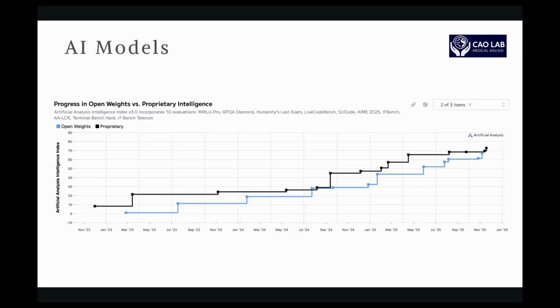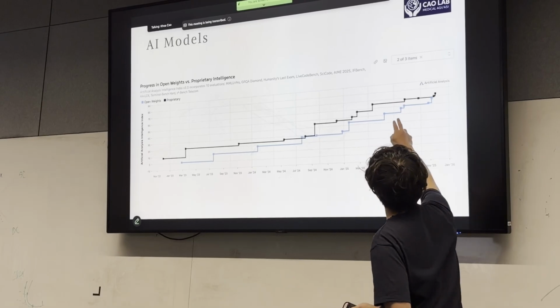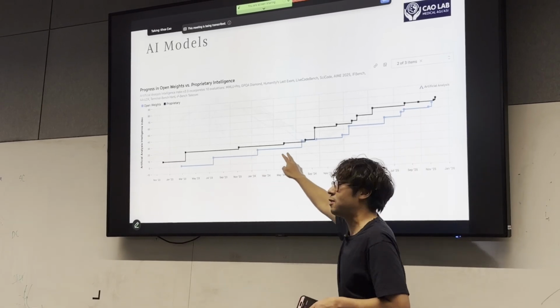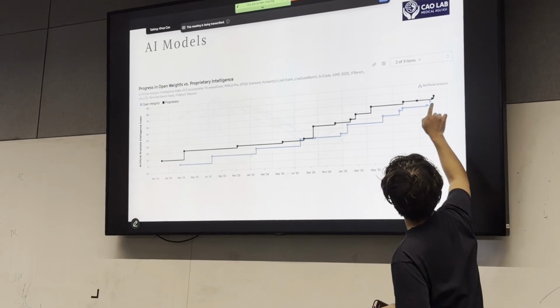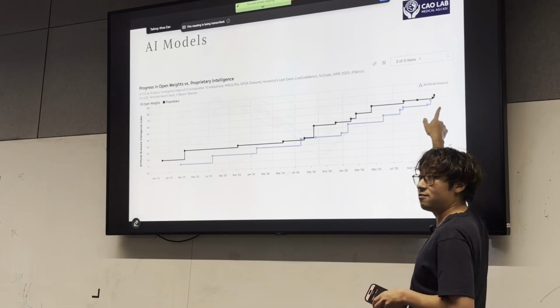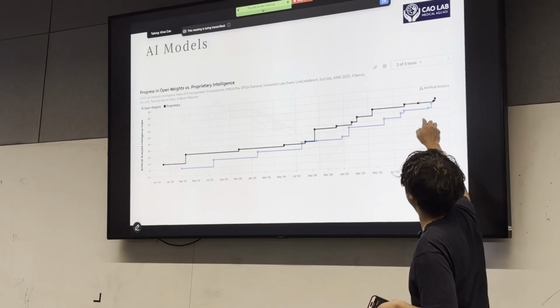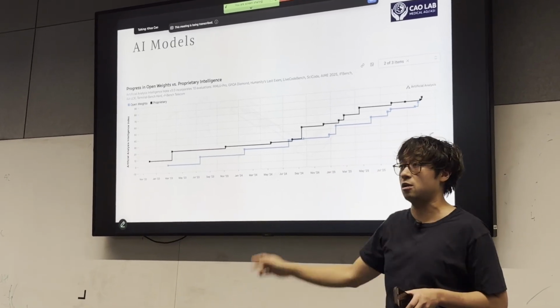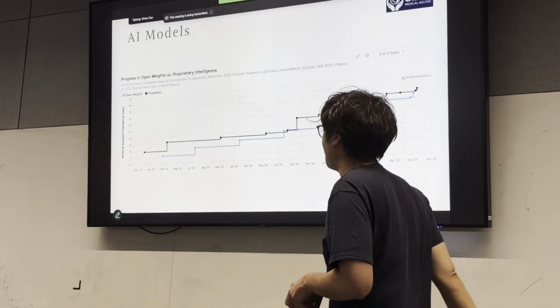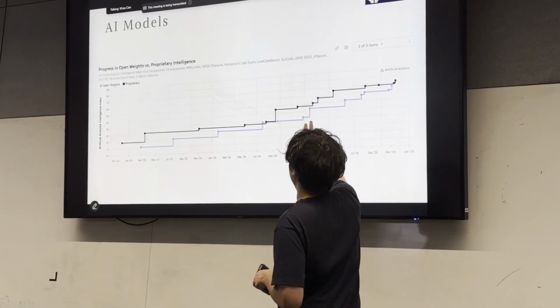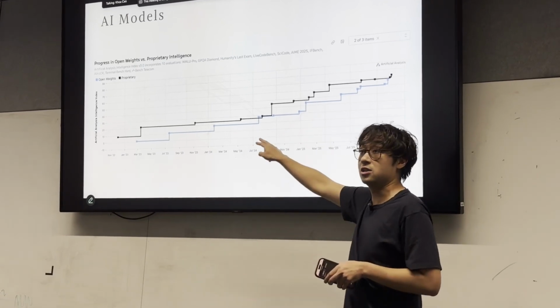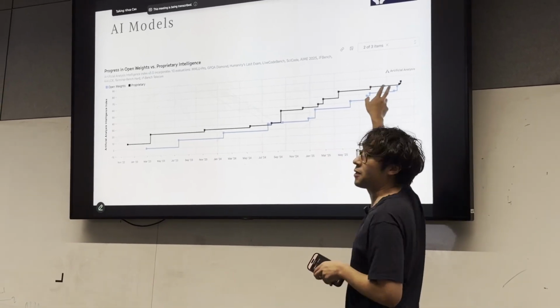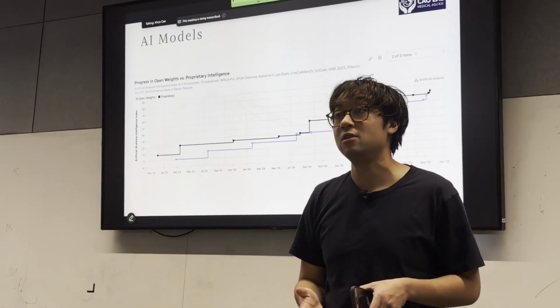Now, I was talking about this before, but this black line here represents proprietary closed source models, so ones that you have to pay for their performance. And this blue one represents open source models. You can see how the race between commercial and open source models has been very thin for a while and arguably is nearing, being very close in recent times. So open source models are catching up very quickly to commercial models, which makes it harder, as you can imagine, for OpenAI or Anthropic to justify pouring in billions of dollars if a company can just merely replicate their results within a few weeks. So very difficult to do that.